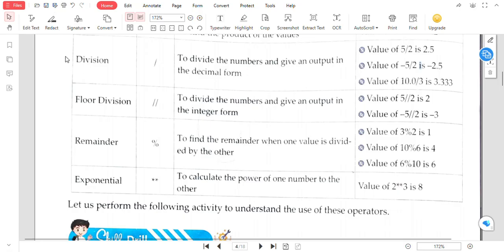The other prints: a floor division b, that is 2 floor division 5, will give you 0 because 2 is a smaller number and there will not be any quotient. The remainder will be 2, and the exponential value that we have just calculated is 32. So this is exponential: any number to the power of another number, so that a will be repeatedly multiplied that many number of times.